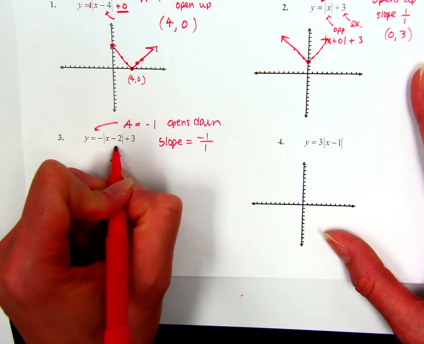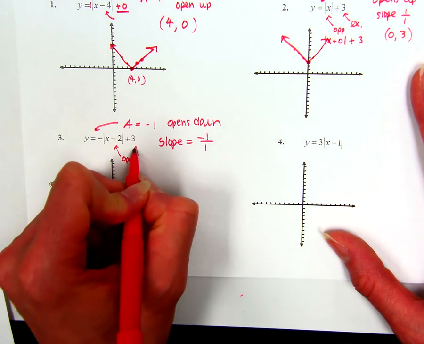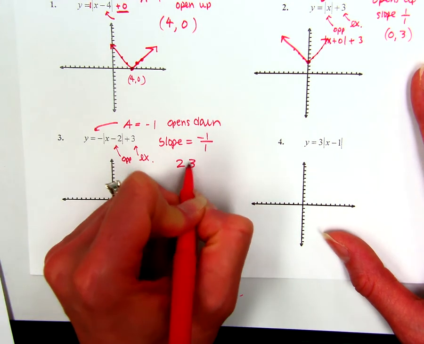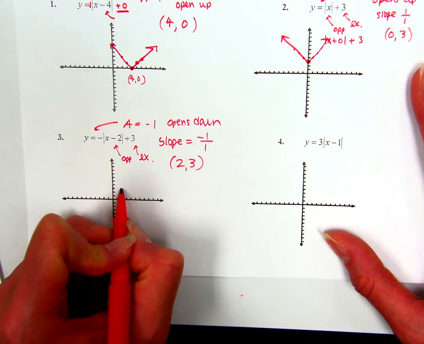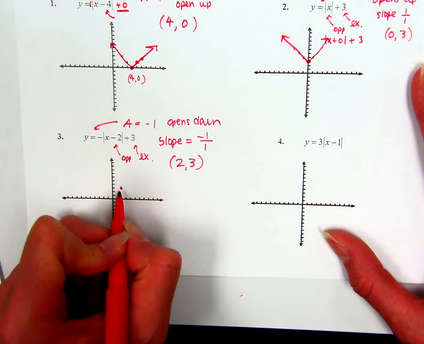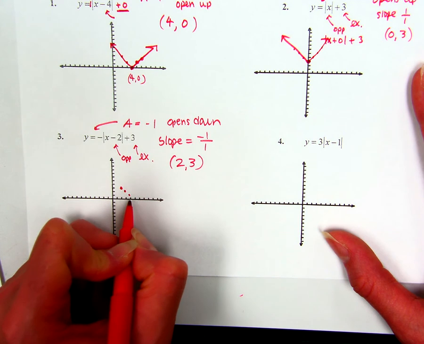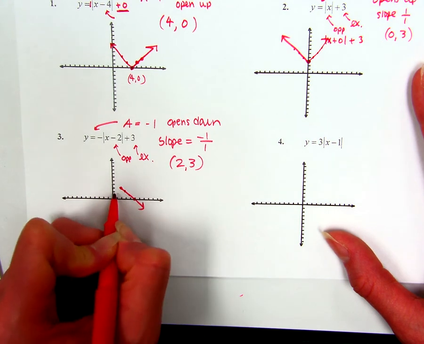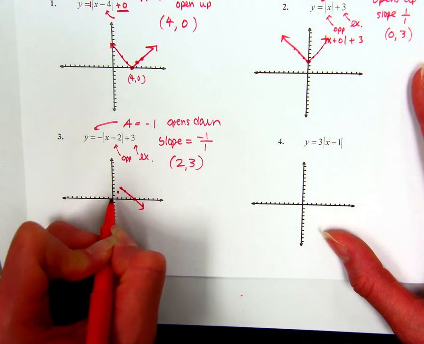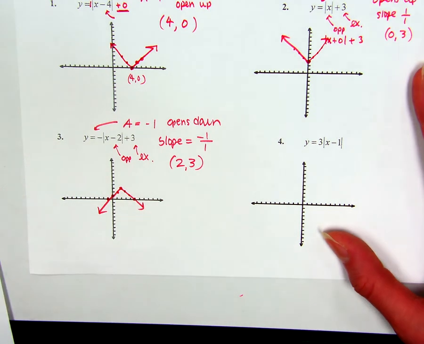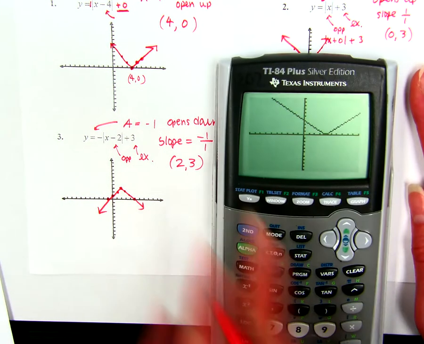All right, and then I'm going to take the opposite of that and exactly this. So it's +2, 3. That's my vertex. So you always start at your vertex, and then you do your slope. Down 1 over 1, down 1 over 1, and then here I'm going to go down 1 over 1, down 1 over 1. Okay, and I'm just going to double check that this one is correct too.